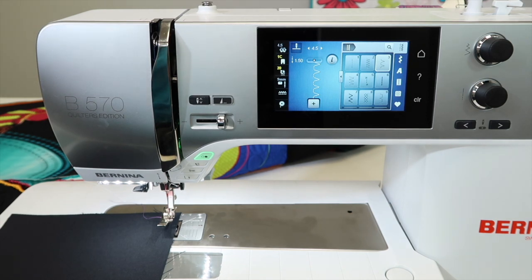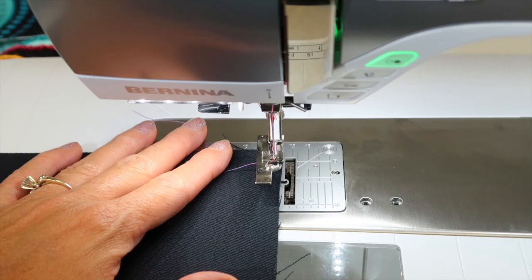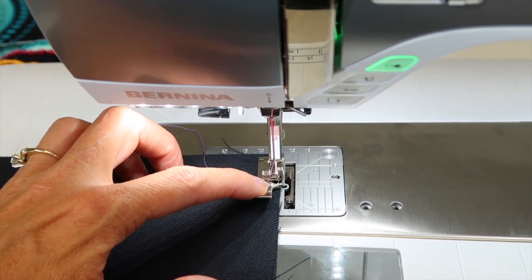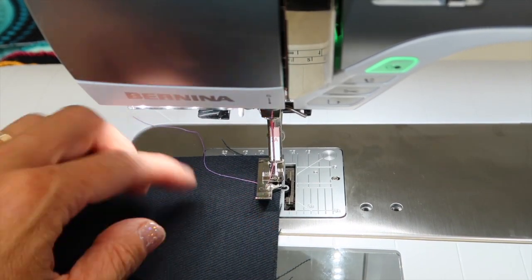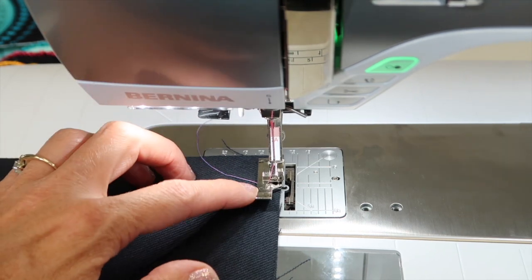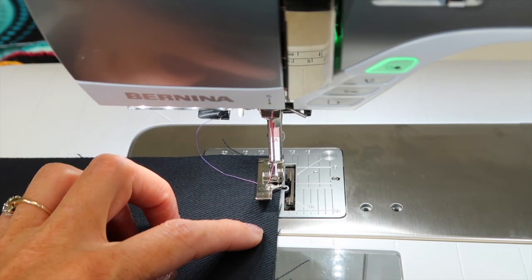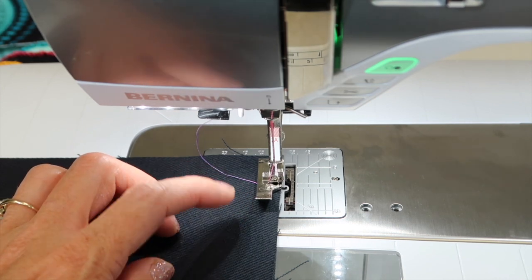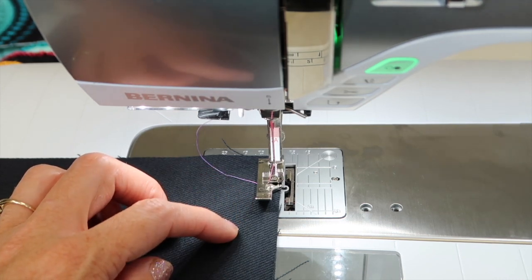It's like having your own little private sewing tutorial person in there, picking the settings that are right for the fabric, especially if it's fabrics that you're not used to using. As you get ready to stitch, you want to pretty much line up the little pin right along the edge of the fabric. So a good place to start is a piece of test fabric like this, so you can actually make sure that you know where to guide it.